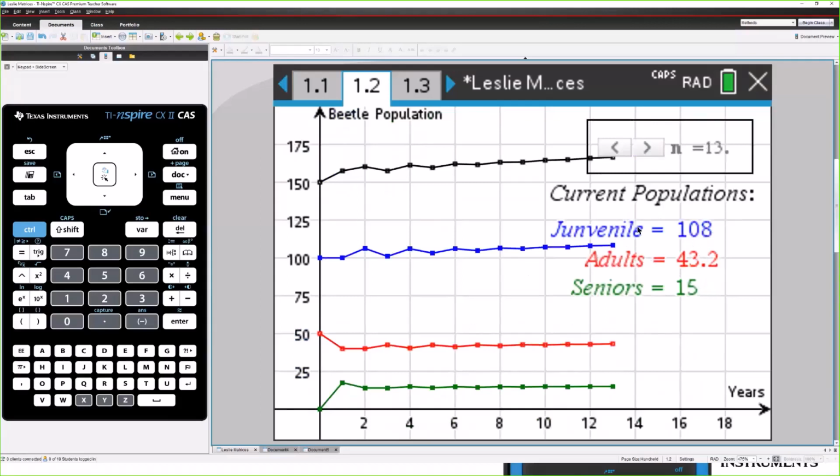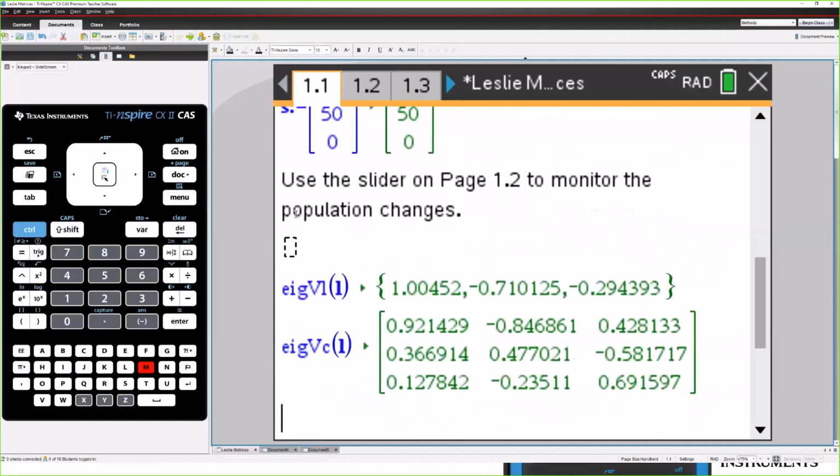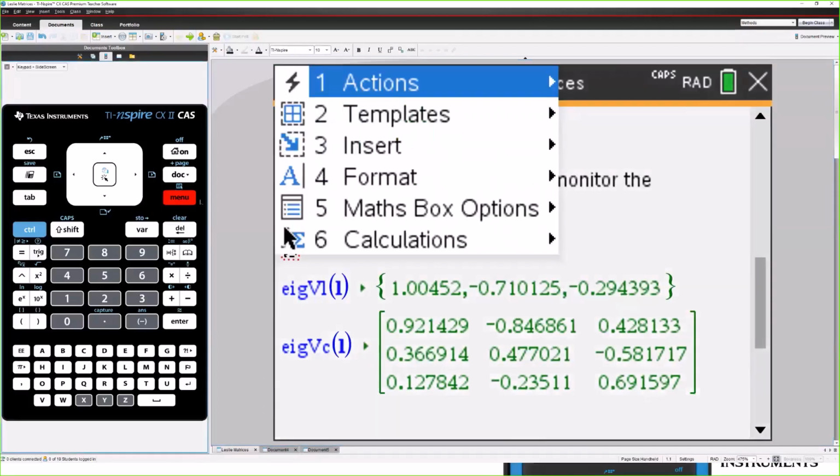So what about the ratios between juveniles, adults, and seniors? So let's do it for, say, 20 years, and we'll use these figures. So let me just write them down. I'll grab a pen. You can write them down yourselves if you like. We want to work out what is the fraction of juniors out of the total population. So 112 plus 44.5 plus 15.5. So let me just go back to the previous page. I'll put in a maths box. Control M is the shortcut, or you can get it through the menus if you want, through here, maths box.